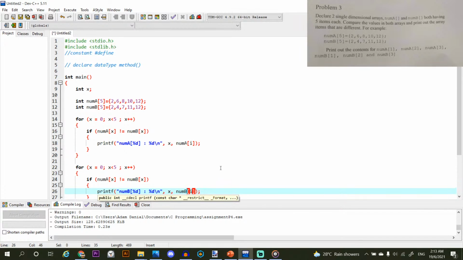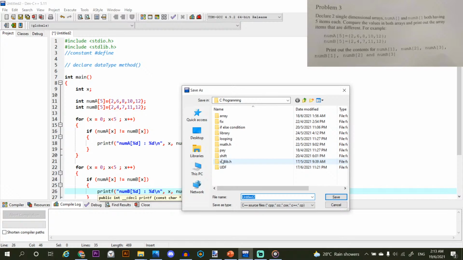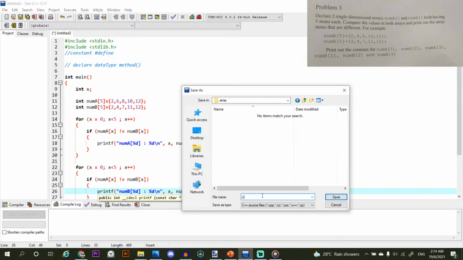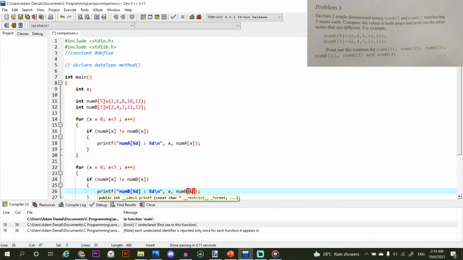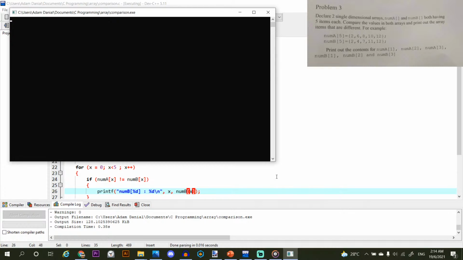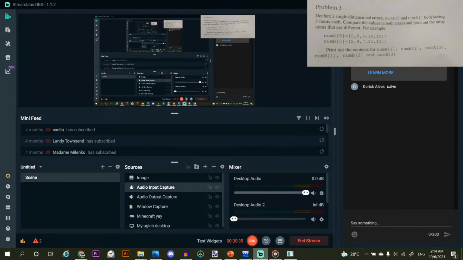Okay, so let's see if I'm doing this correctly. Array comparison.c. Whoops, should be x here. There's no such thing as i. What the hell?